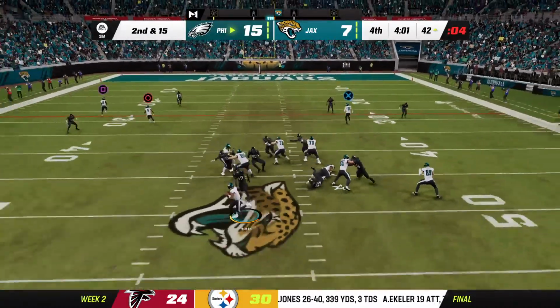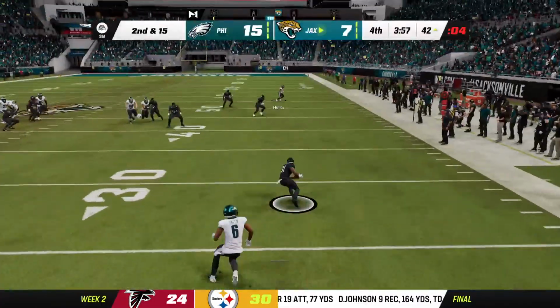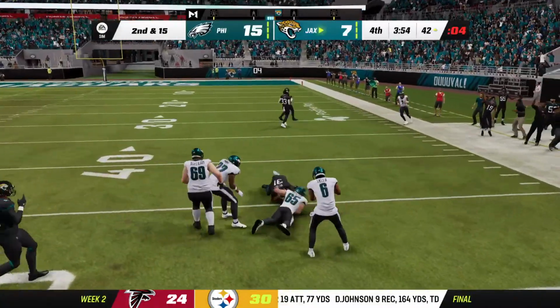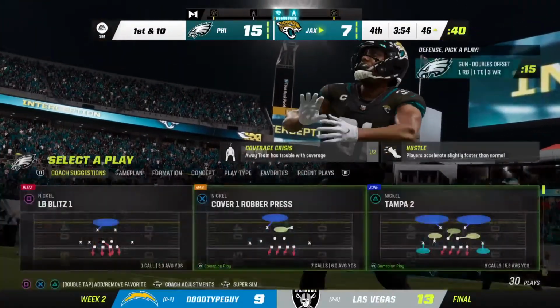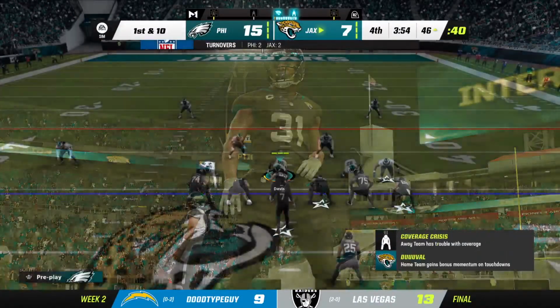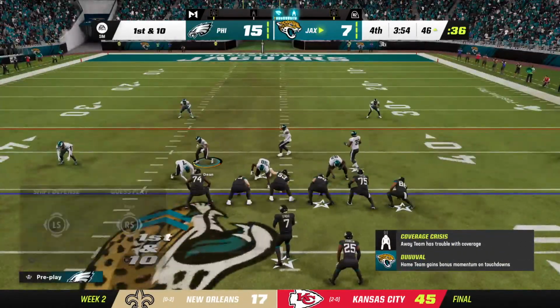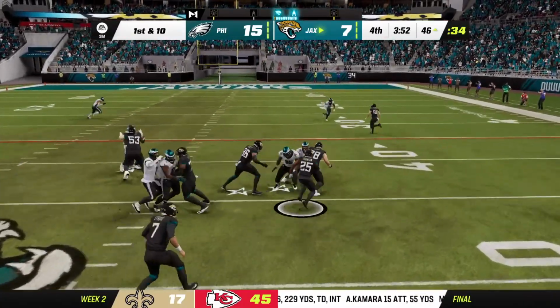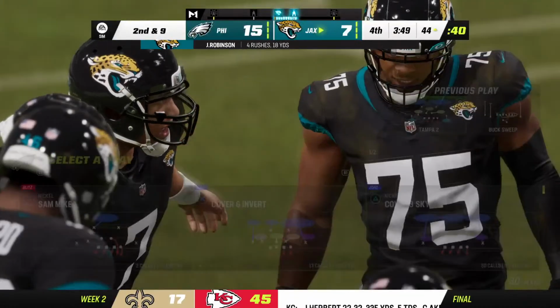Another try after the 1st down sack. Hurts. And look at this. They get the turnover they needed. It's intercepted, and the Jags are going to take possession of the football. He got out of the pocket there. Was wondering what he was going to do with it, but I think he was calling. His receiver was calling for the ball, wasn't he? He certainly was. The problem, he called for it too late, and when he delivered, they were all over him in the secondary and came up with the interception.